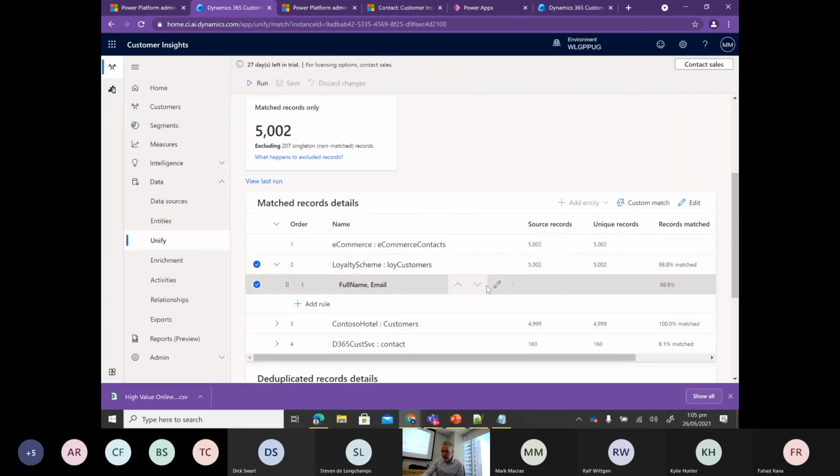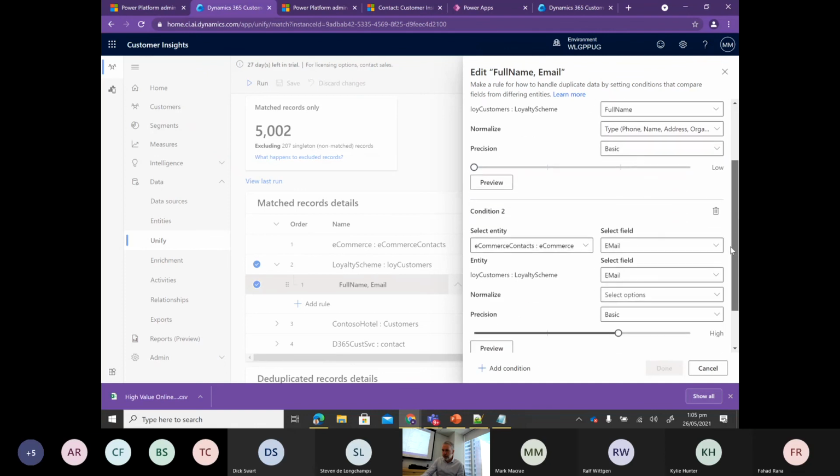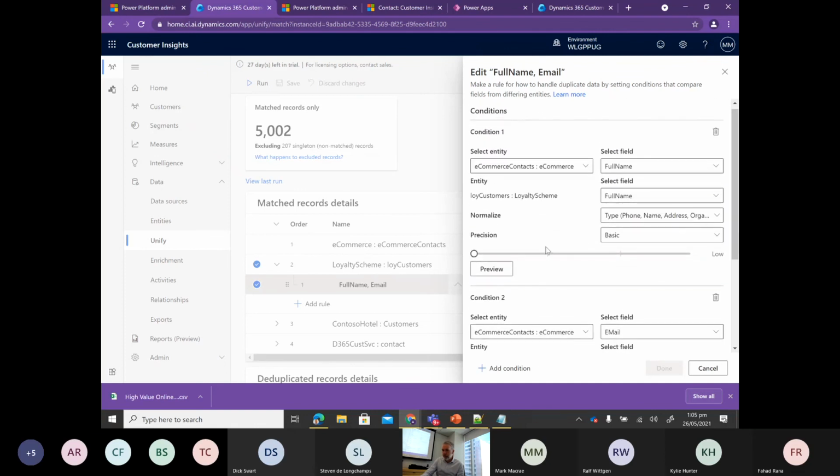So you can see if I just edit one of those rules, I align it up: on the left-hand side, and what I'm matching up on the right-hand side, and then what confidence level am I okay with? Do I want an exact match, or a high to medium match? If, for example, you're matching first names and surnames, and in the data set they're around a different way, this will be intelligent enough to recognize that, if you've not said exact match and you've said a good enough match, and treat that as the same.